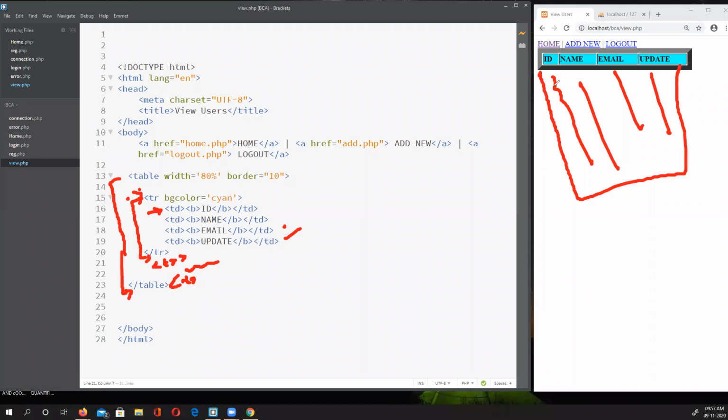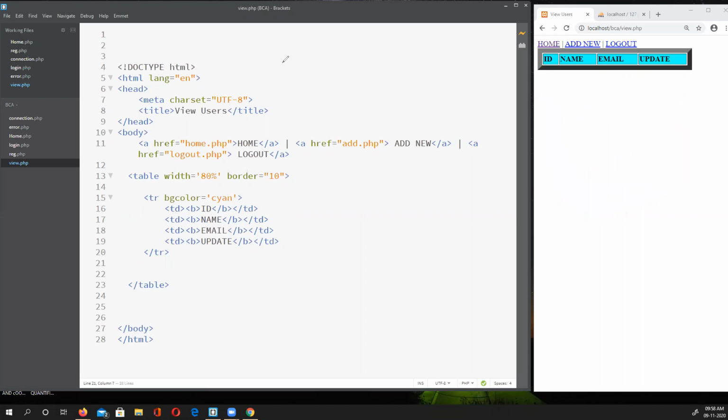We need to decide what you want to do in the email and update. All those things, without the update, where will they come from? They will come from the database. So the second row of this table has to fetch data from the database, and that too in a while loop, so that we can fetch all the data and show it here. Whatever we show will be the part of this table, right?